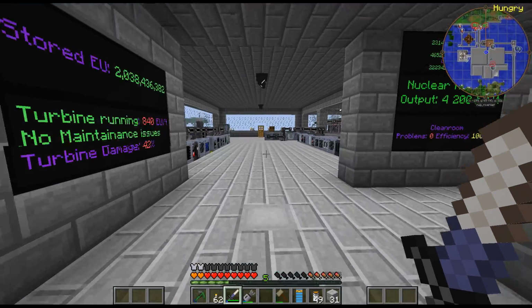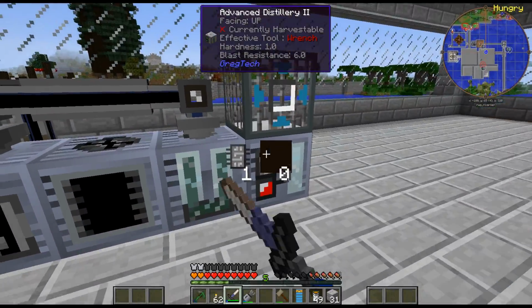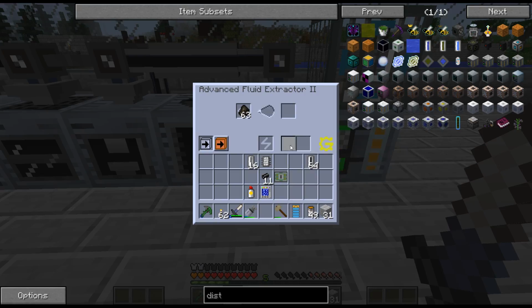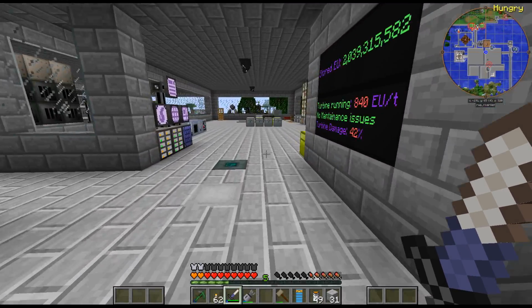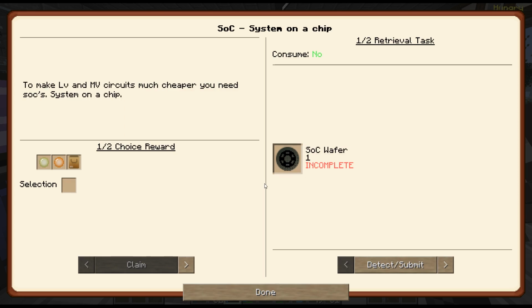Alright, so we got our... Oops. For the 50th time. We got our dimethyl benzene going. It's gonna take a while to get 64 buckets, and same with the benzene. In the meantime, why don't we just go ahead and maybe take a look at this.